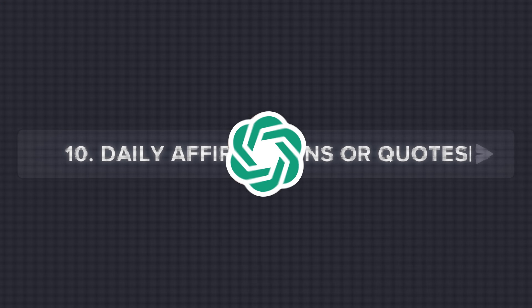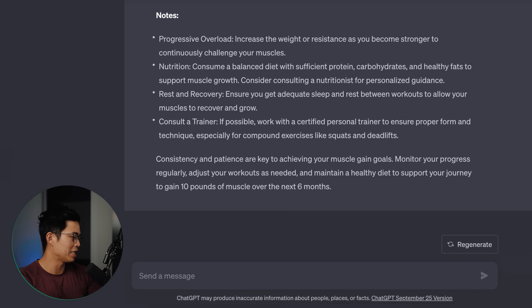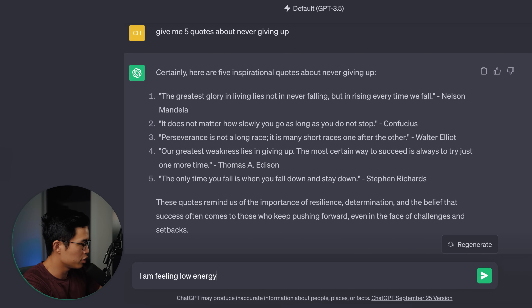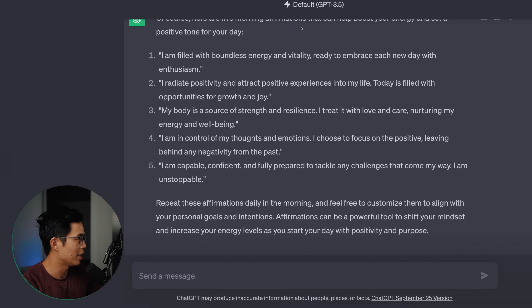When I have a plan written down on what I'm doing at the gym, it makes the workout a lot better and it's way more likely I'm actually going to go and hold myself accountable. Of course we can give it feedback — we can say we don't want to do squats, we want to do leg press instead, we want to do more cardio, whatever it is. The next way to use ChatGPT is to have it give you daily affirmations or quotes. I'm really influenced by words, so having a daily affirmation to read or quotes in certain topics really helps me. For example: give me five quotes about never giving up. These are some cool quotes that I can read, write down, and create a poster with. Can you give me five daily affirmations to say in the morning? It gives us five different affirmations — a cool way not a lot of people use ChatGPT for.